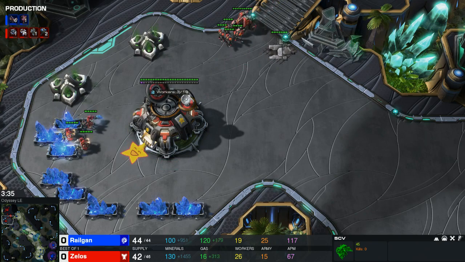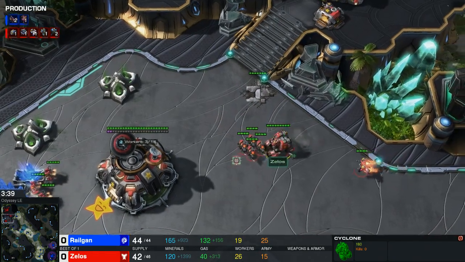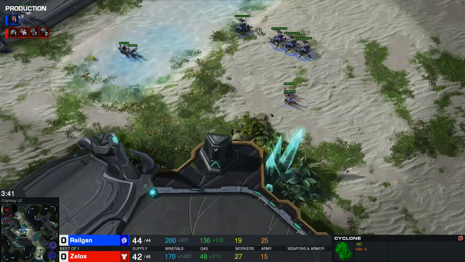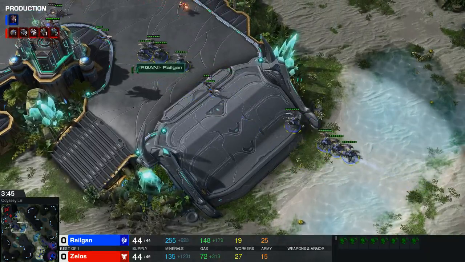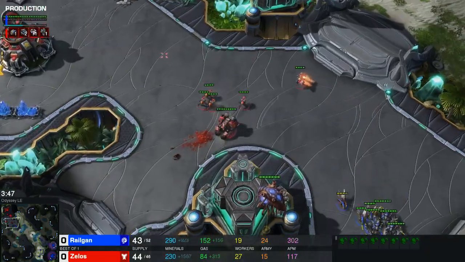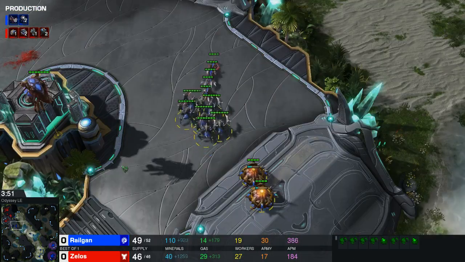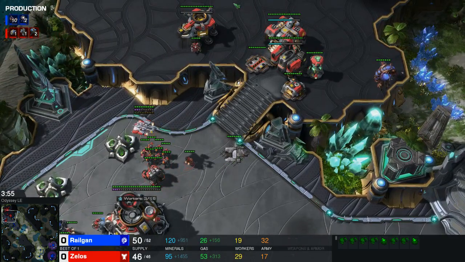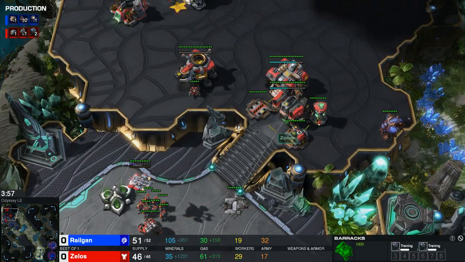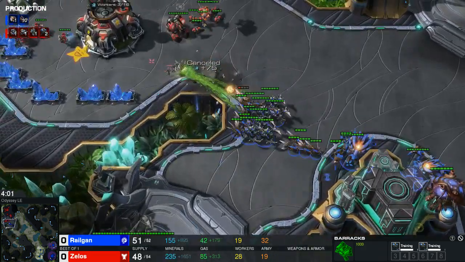No bunker being built. There's a Cyclone that's been made. Does Zelos really think he can defend this? Can he defend this? Well, we're about to find out shortly. There are a lot of Roaches and even a couple of Speedlings in the mix. This is going to be very, very difficult to hold, I think. Without a bunker, there is a Medivac out because he went for this 1-1-1 setup. I really don't know what to make of this, but here we go.